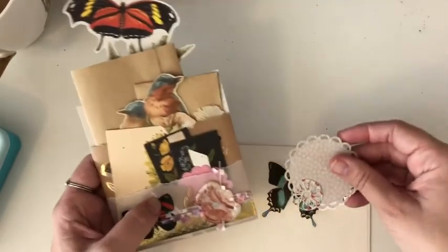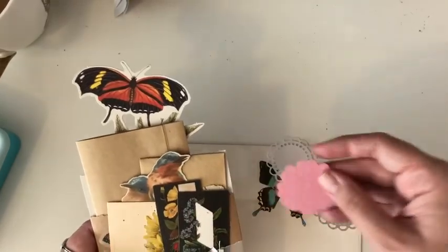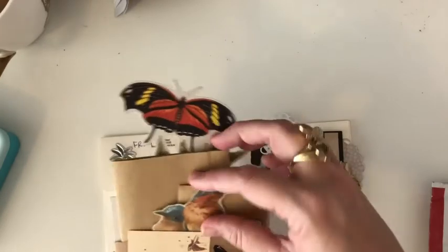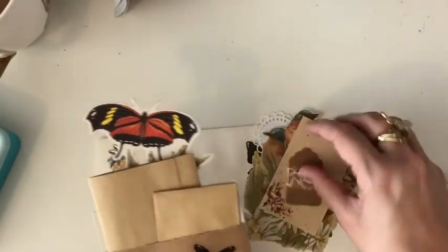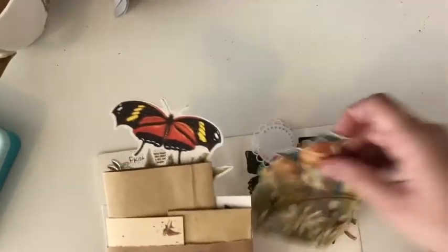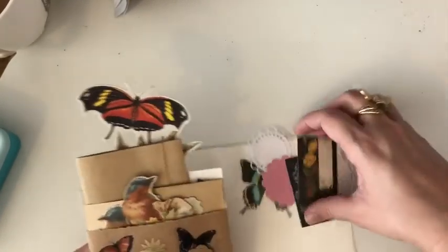So I've got some ephemera. I've just got a whole bunch of new dyes, so I've been going a little bit bananas on the dyes. I love doing it so much. It's like, that's not productive. Just sitting there doing dyes, a bunch of ephemera. There, some washies, some stickers, a letter. So it's a bunch of goodies going out to Angel today in the mail. And she'll get that pretty quickly because she is in the same city as I am.